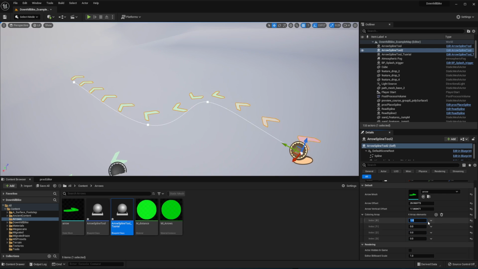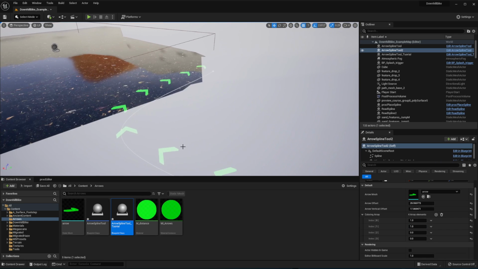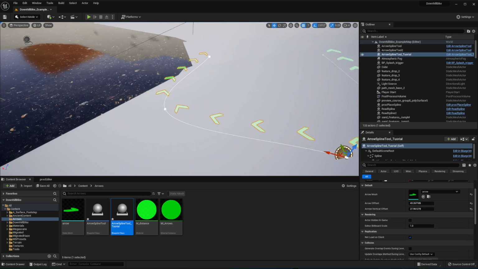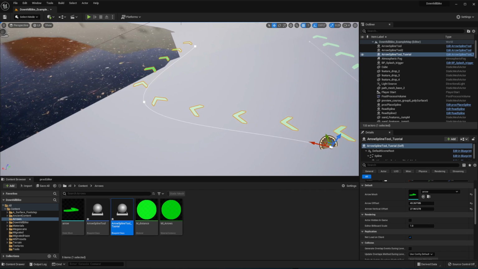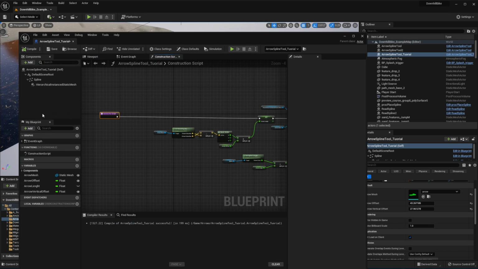We can make them green and red. Now for our new tool that we are doing now, it's still not possible. Let's start with adding the second step.